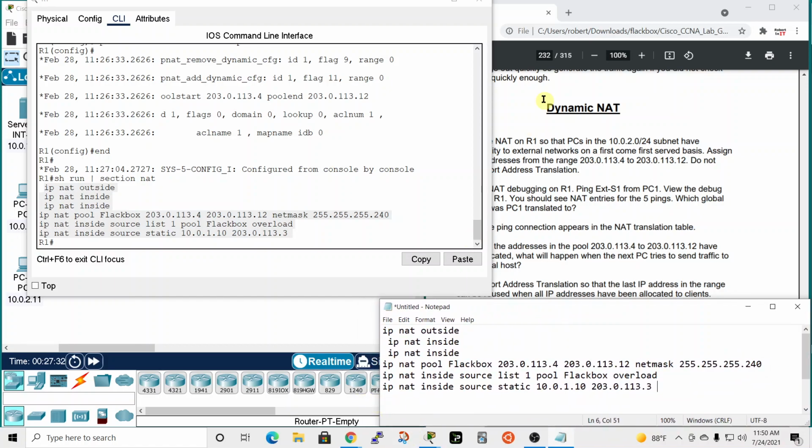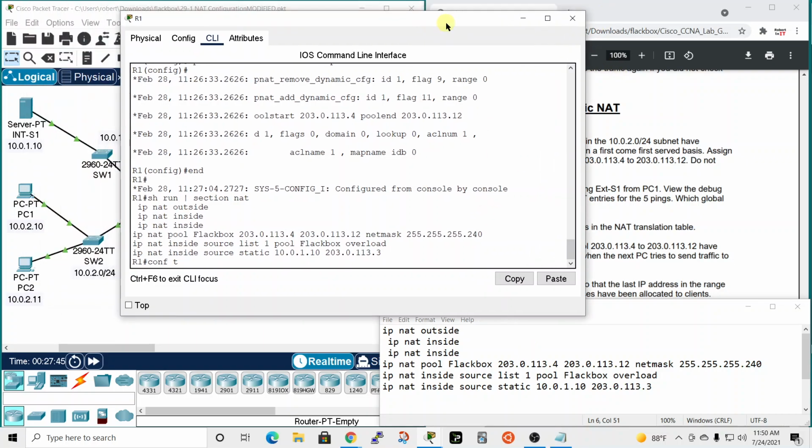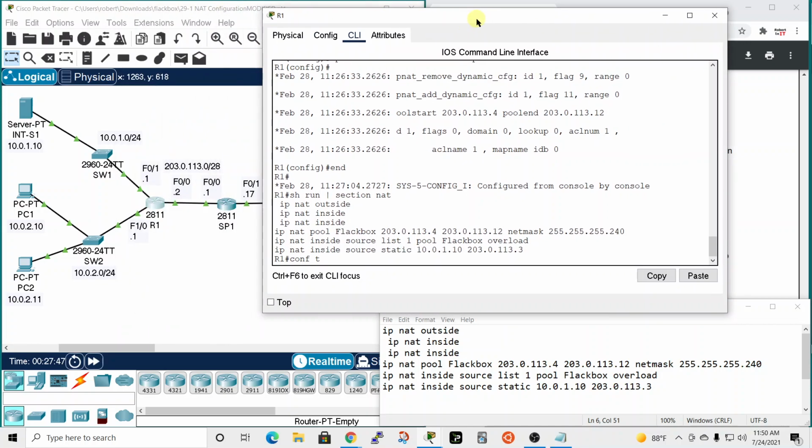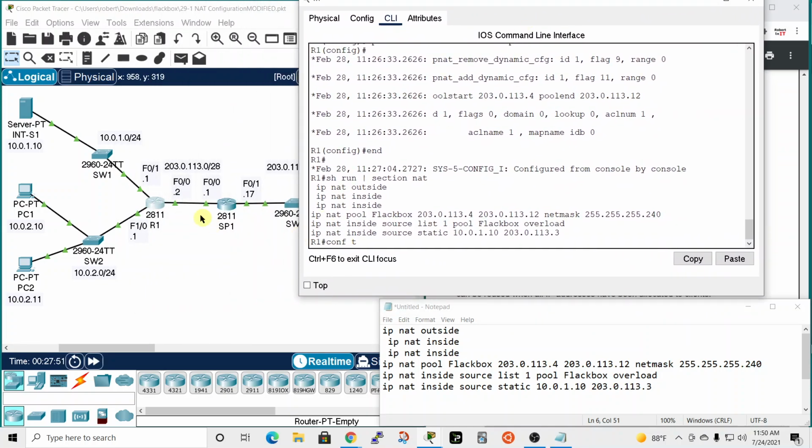All right, so we could just arrow through the commands until we saw them, but I think it's easier to do it this way. All right, so we have to clean up the outside, so that's ip nat outside. Let's get rid of that command. That was for interface f0/0.